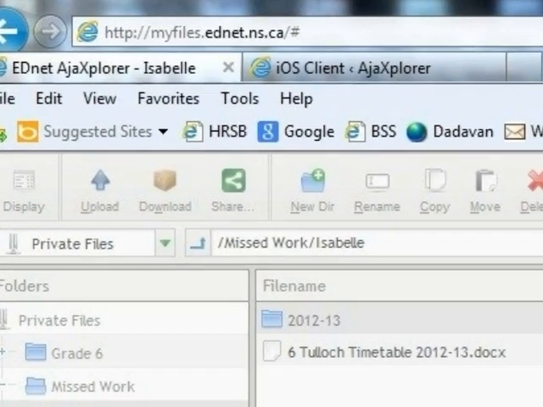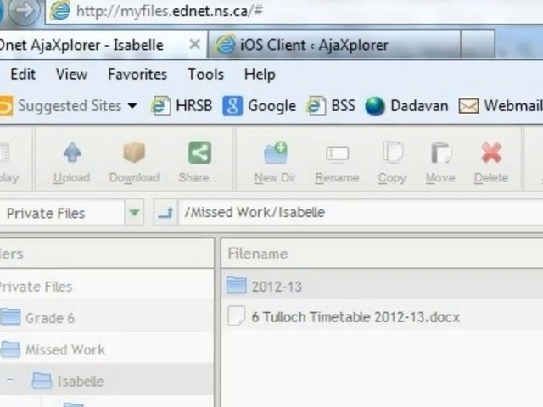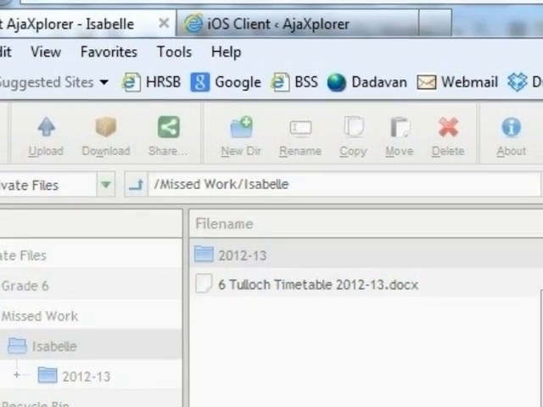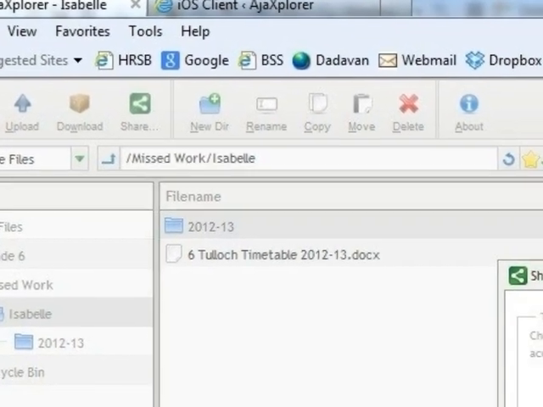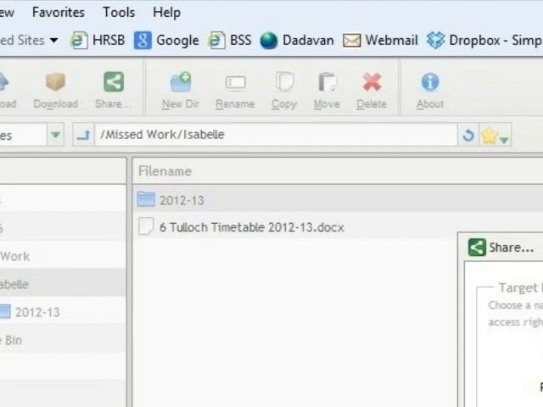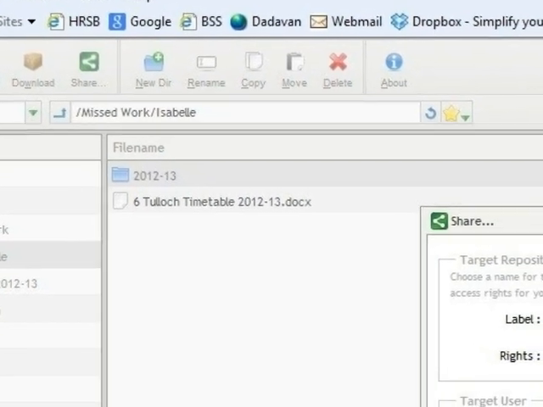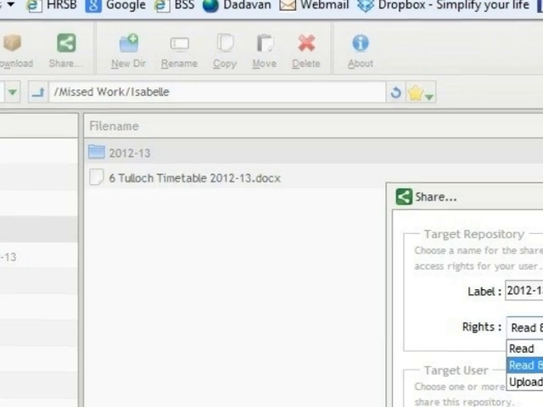Once you've uploaded files to the cloud, you have the option to share them. This is not a requirement. Some files you will never share. In my practice, it's a lifeline to share files using the cloud with my grade level teaching partner. To share files, click on the Share button at the top of the screen.